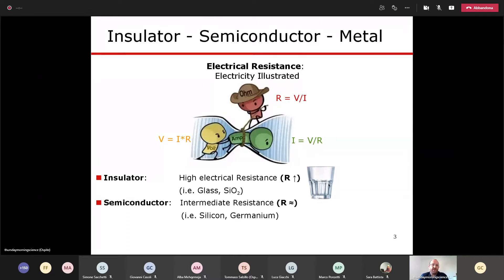Another class of materials are semiconductors. They have usually an intermediate electrical resistance, and examples could be silicon or germanium. Here is an example, this is a picture of a piece of germanium. Metals are probably better known to most of you. Those materials typically have an electrical resistance which is very, very low. Examples could be copper, gold, silver. I also put an example here of a small piece of gold.